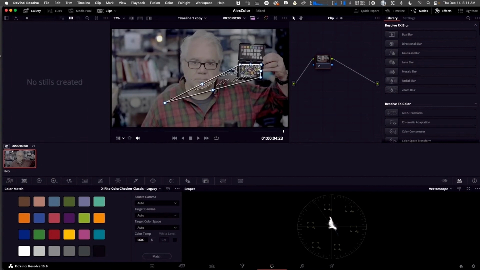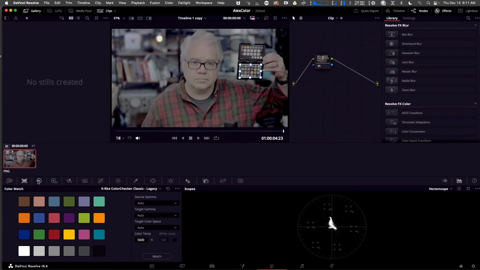Now in the past, I've just framed this color panel. The reason I don't do that anymore is because even though I'm letting it auto check, it's not going to be perfect, and I want to see my face. I want to make sure that my skin tones are what I want them to be. So this is going to get me close, but it's not necessarily going to get me right on.